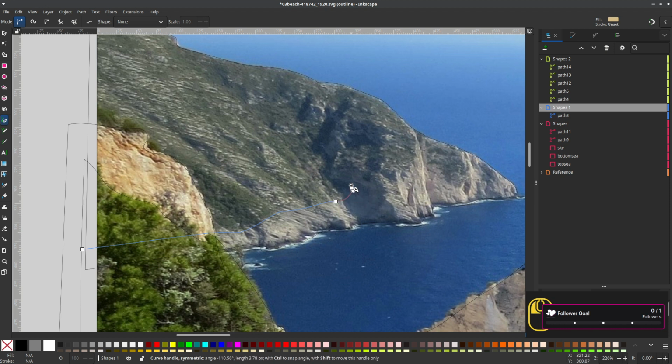And I am going to create a shape where I want this to be a cliff.